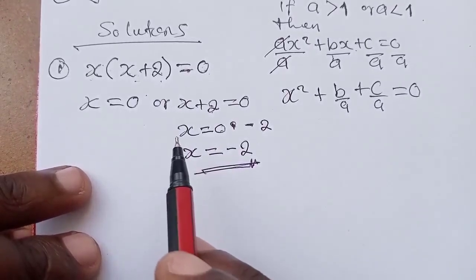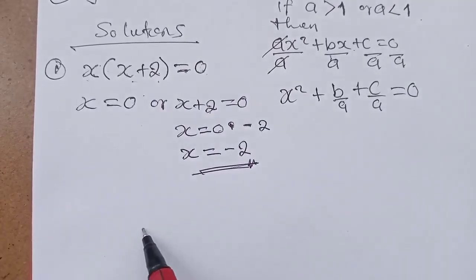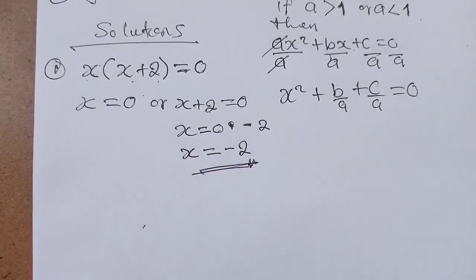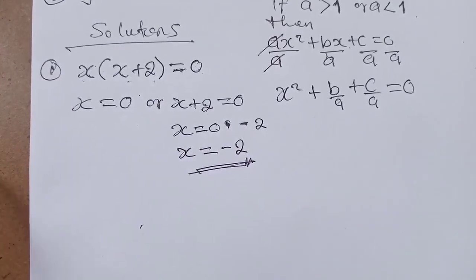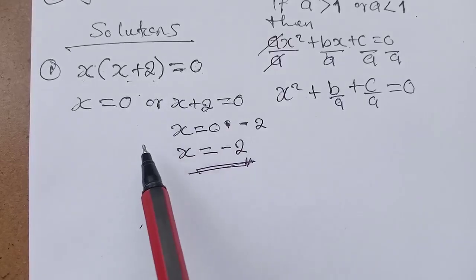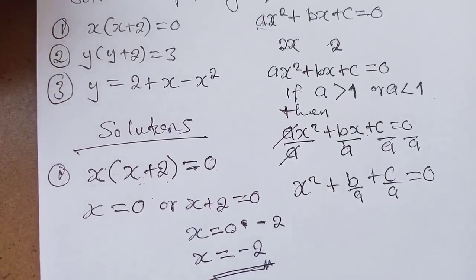Are we together? So this is how you should solve it. I hope you are following me very well. You need to follow me very well. These questions come in an exam. They will confuse you. They will give you this kind of question, and they're expecting you to solve it, and they will actually put 2 marks or 3 marks, but you think of solving a lot of things here, but this is what you're supposed to do here. Okay, so let's go to the second question.